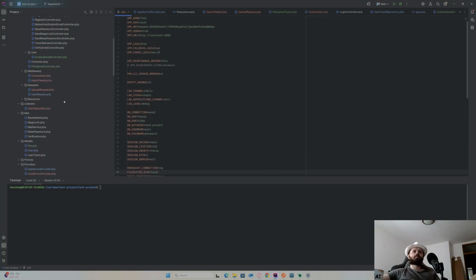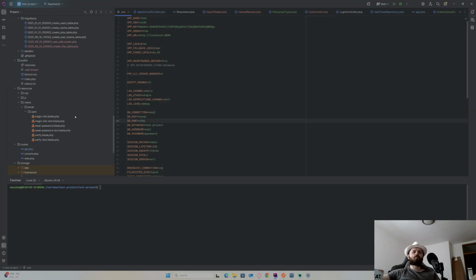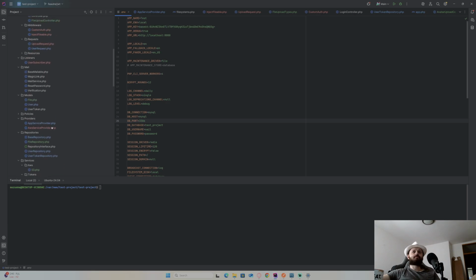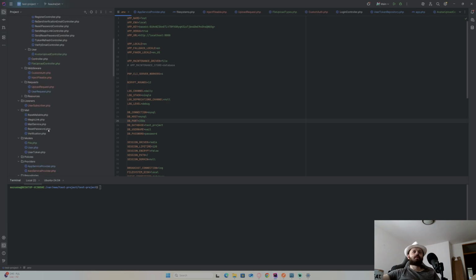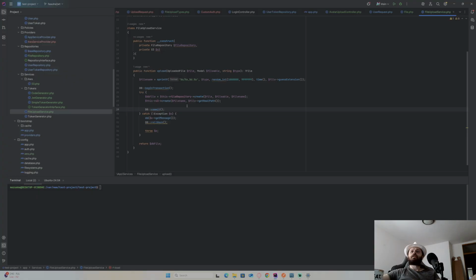Well, to implement this switching between the different file storages, I won't use native Laravel, we will build a custom one. And to do this, a few things need to be done. This file upload service will stay as it is, in Services. Here you go. It will stay mostly the same, because we'll still be saving everything to the database.